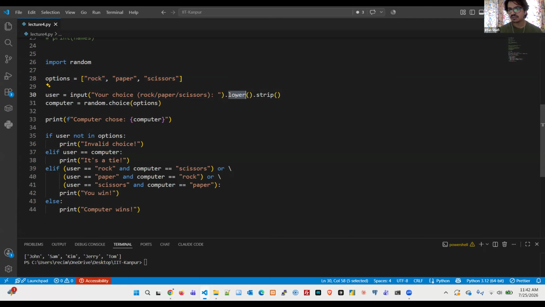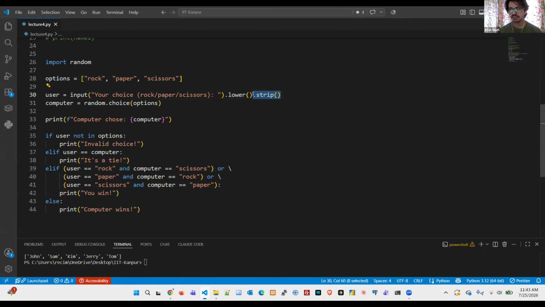What this lower does, it's a string function. After this, I am going to discuss string functions also. Lower's job is, if somebody types rock in capital, you can see in our list we have provided rock in lowercase. So it will convert your input into lowercase, so that there is consistency in the data. You don't have to check, let's suppose somebody types R capital and other letters small, then you would have to check lots of cases. So we make sure if the user types rock in capital, small, or whatever, we convert it in a consistent way into lowercase. After that, we are using the strip function.